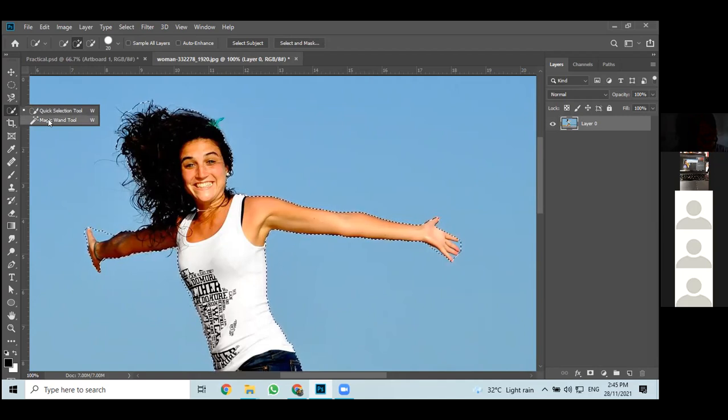It's not the version actually. Maybe for 2020 there might be a slight difference, maybe they changed the name, like the object selection tool. So it's almost the same: the quick selection tool and the object selection tool, it's just the naming. Other than that, it's doing the same job. Whatever you are seeing on my screen is doing the same thing, there are no additional things there. All right, thank you.